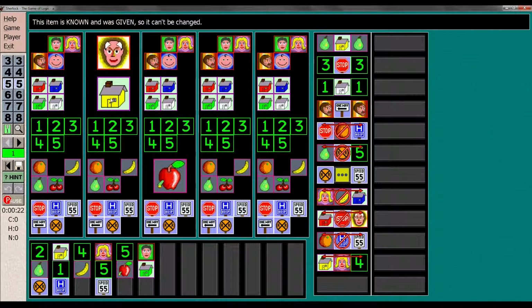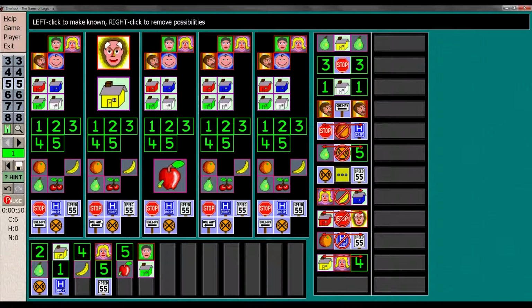So this man lives in this yellow house. He's going to have a favorite number, a favorite fruit, and I guess a favorite street sign. And then we got to figure out where everybody else goes. So maybe this square here has the baby in it, but maybe it's got the woman in it. We don't know. But once we pick something, you're going to see it disappear from the other columns. And through logic and deduction, we're going to figure out how to fill everything in.